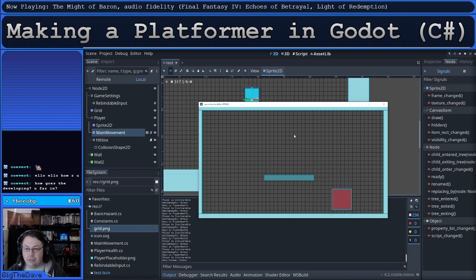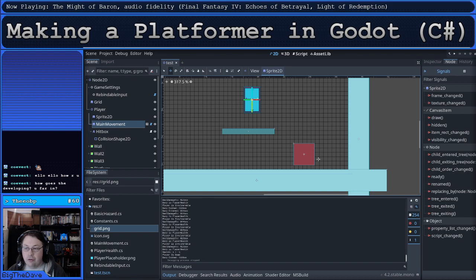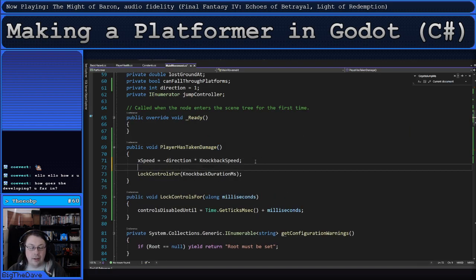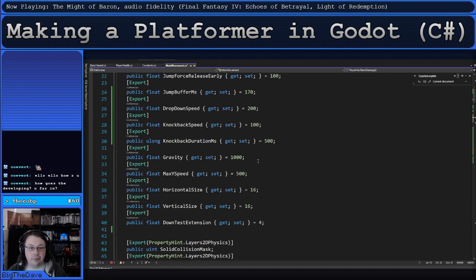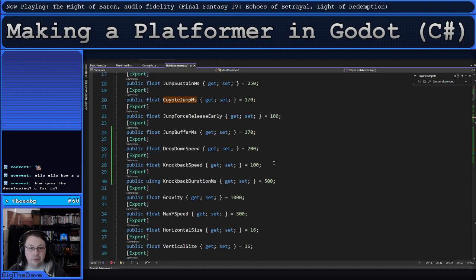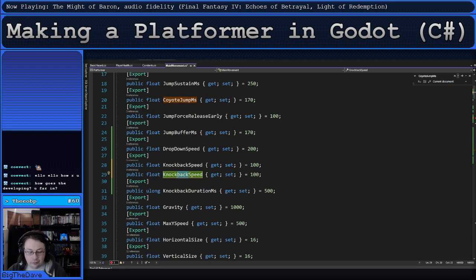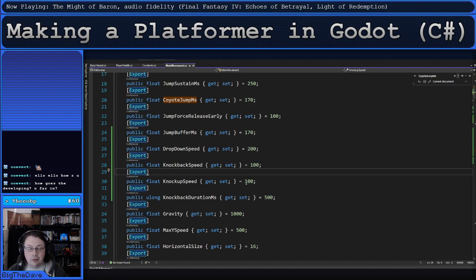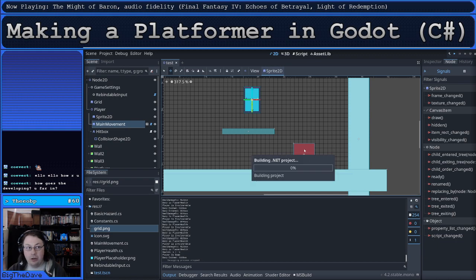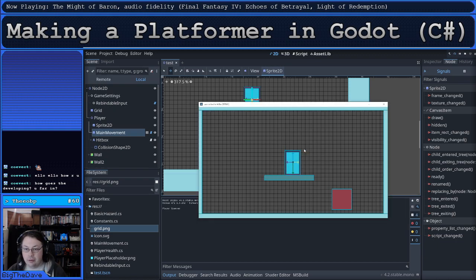Okay, and it does. It reverses our movement. We also need to set, we set that to -100. So we should now go that way. Cool.